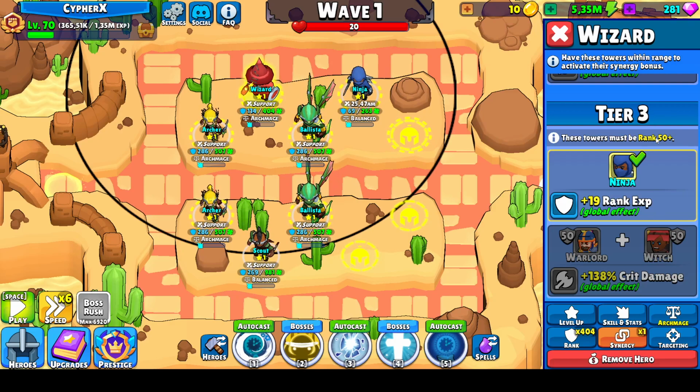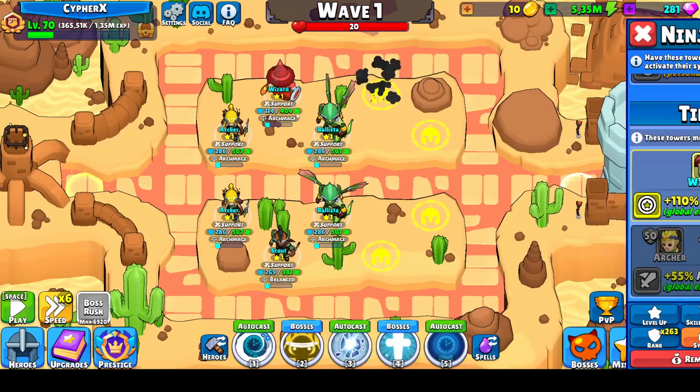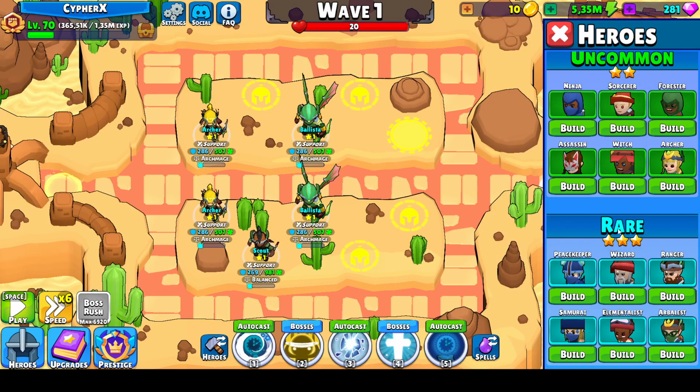But they need to be level 50. So for maybe like more, I want to say early game players, but I mean, you still need rank 50, which is not that early game anymore. You can still build on those synergies. But if you don't want them, then you can just put your damage dealers here.